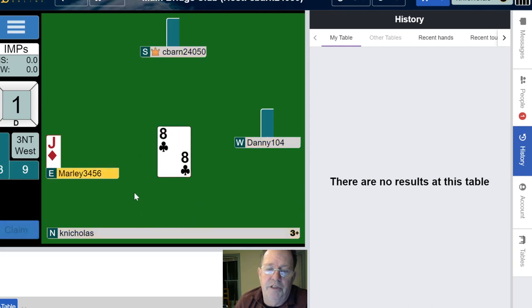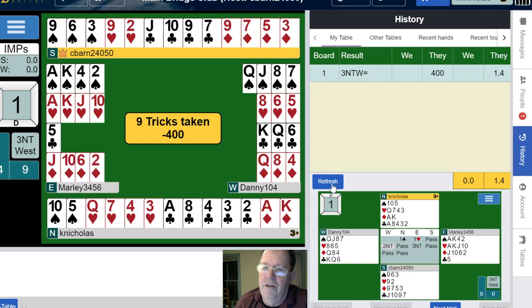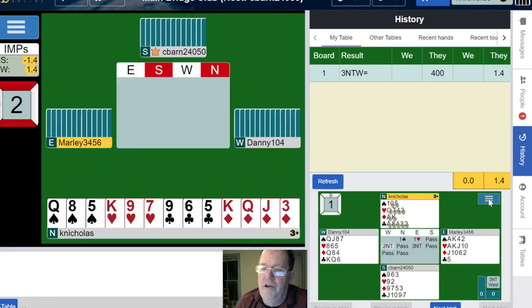Nine, there's the club, there's another club, the 10, the jack. Hey, all right, we won it. So three hearts, bid and made. And they should have made plus one in a perfect world, but we managed to keep them down to even. So I thought that worked out pretty well.